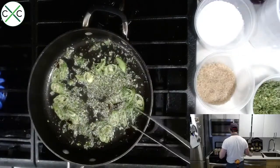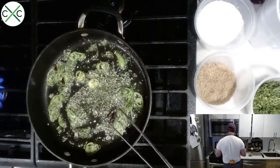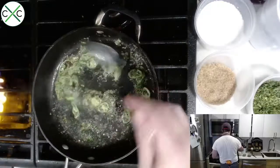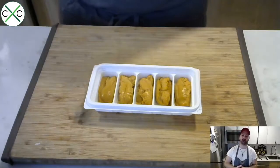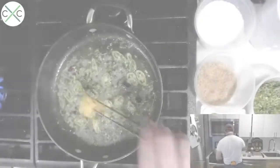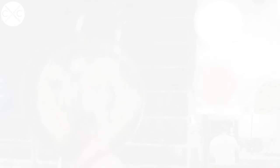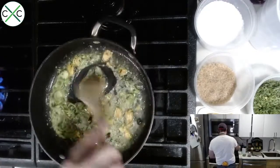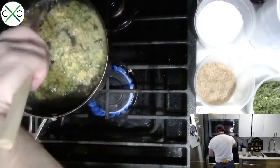You don't want the shishitos to burn, but you do want them to sauté just a little while keeping their crunch. As everything comes together, add about two spoonfuls of pasta water — this stops the cooking process and builds a sauce base for our uni. Now for the star of the show: add the uni, dissolve it into the water, and stir to create a really creamy, unctuous uni-based sauce. Stir the uni into the simmering water so it disperses evenly throughout, giving you a rich, creamy consistency.